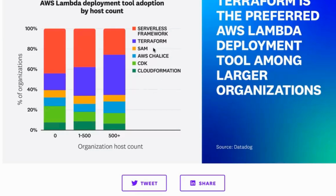But yeah, I think that thing about enterprise having a rule around Terraform, I've definitely seen that in some enterprise clients. Sometimes to even the extreme that the feature team will be working in, say, serverless framework, but before they deploy it, they have to hand it over to the infrastructure team to rewrite it into Terraform so that there's one place that records every single resource that gets provisioned and pushed to production, which to me is just completely crazy and backwards. But like I said, some enterprises do have that rule that says you have to use Terraform if you want to go to production. Totally, doesn't surprise me at all.